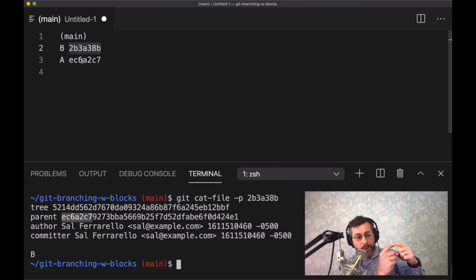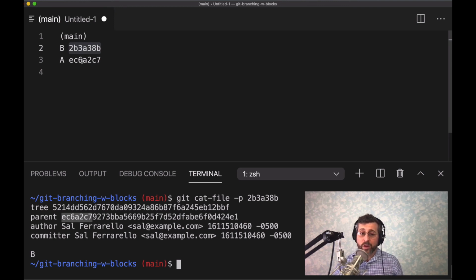Well, then for that one, if we look at the commit message, we can find the parent commit for that. So anytime we have a commit, we can go back and trace the entire history that brought us to the moment of that commit by going back and looking at those parent values and tracing our way back through.